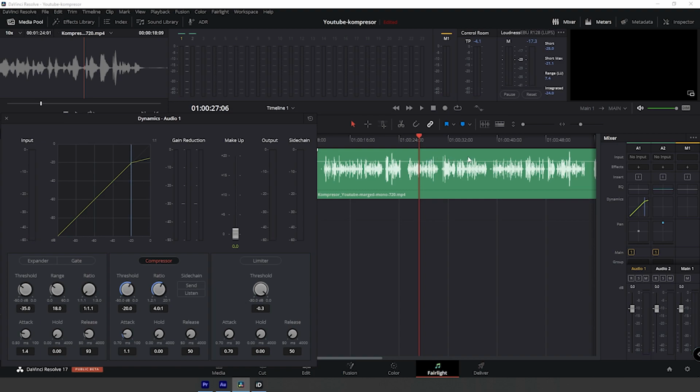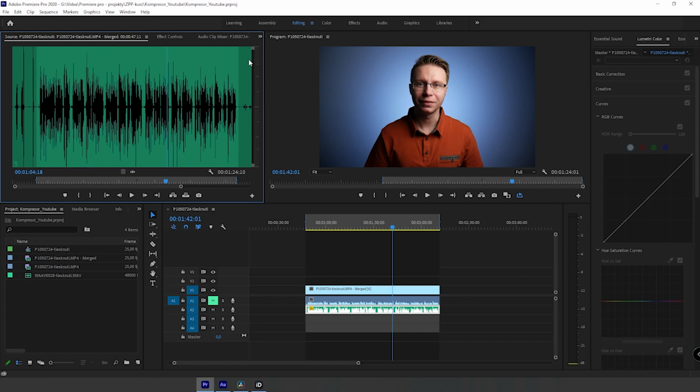As I say, you want it to react only in those peaks, so if we set it back how it was, somewhere around 14, you can see how it reacts nicely on those tips. So this is how the threshold is set. In Premiere Pro it's a bit simpler.